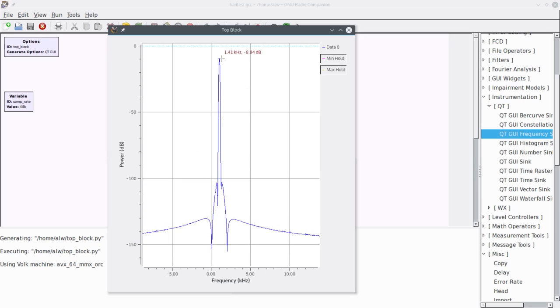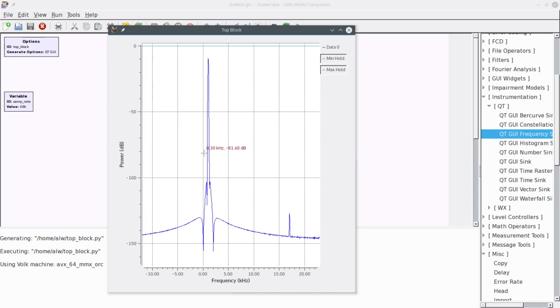So the noise at the bottom, there's our 1K spike, more or less. If you blow that up, you could get good enough resolution to see it's really 1K, and then it kind of rolls out. You can right-click to reset the scaling. You can see the auto scale's kind of making it jittery. You could turn that off.